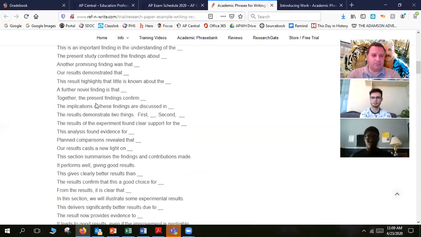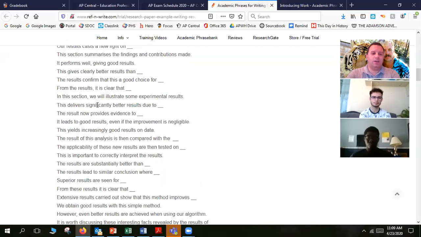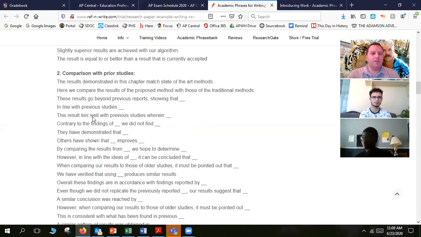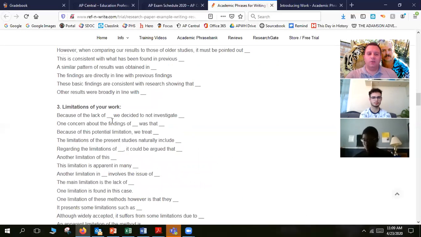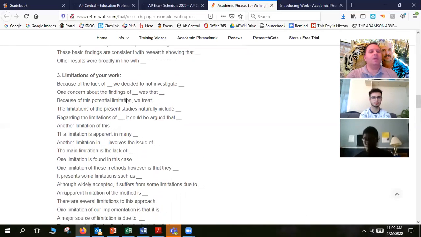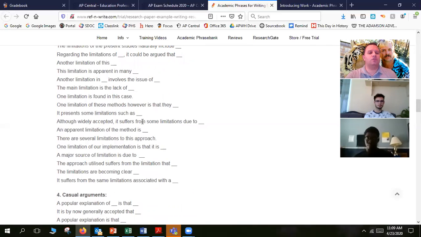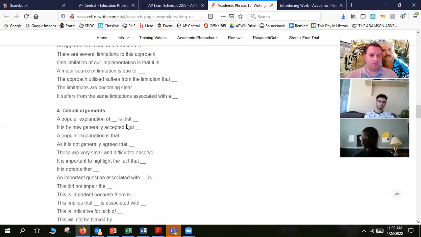And so this first one, okay, when you want to talk about what the findings of research are, as you can see, there's a whole list of phrases here that you can use. Okay, pick whichever one or ones you like better. But these will be good phrases to kind of indicate what your results were. Okay, if you're comparing your results to a prior study or comparing one study to another, here's a whole list of phrases that can help you with that. A really important one and a really big one for you guys is going to be this third one, which is talking about limitations. And so here's a whole list of phrases that you can use to kind of introduce what the limitations are, okay?